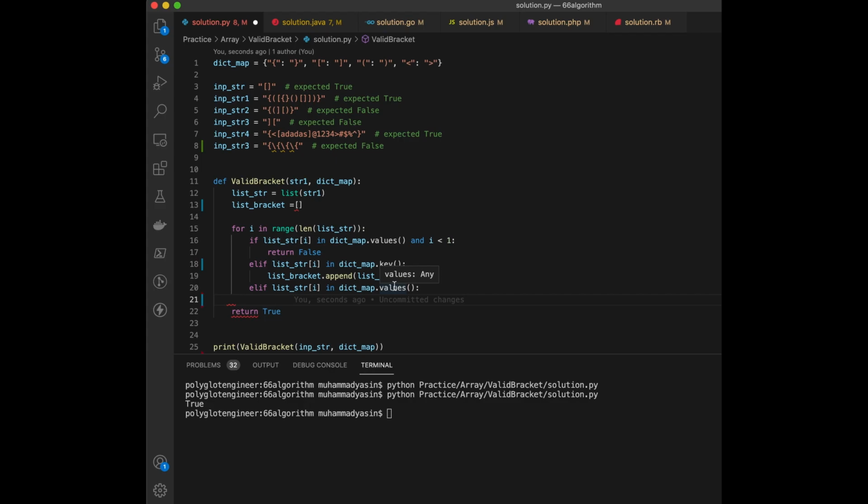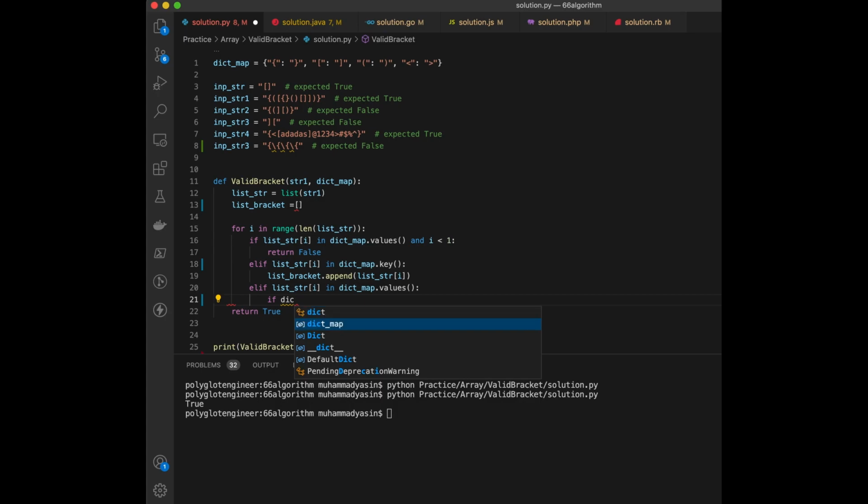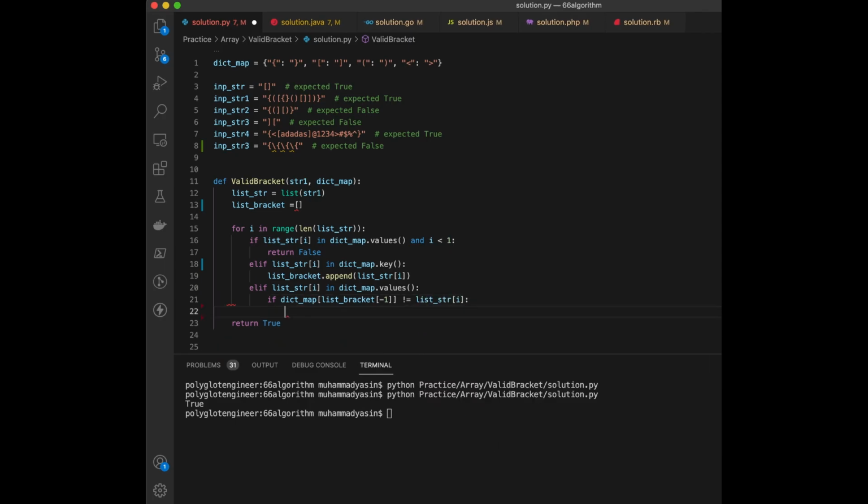And in here we're going to check the dictionary map of the last one of the list bracket, because it functions as a stack. So we're going to check whether the last bracket is not the same as the list of the i. If it's different, we're going to return false.